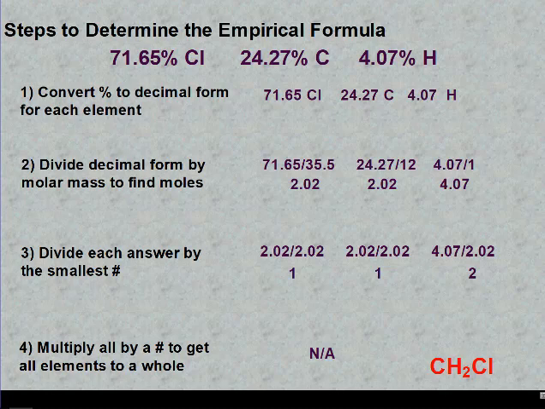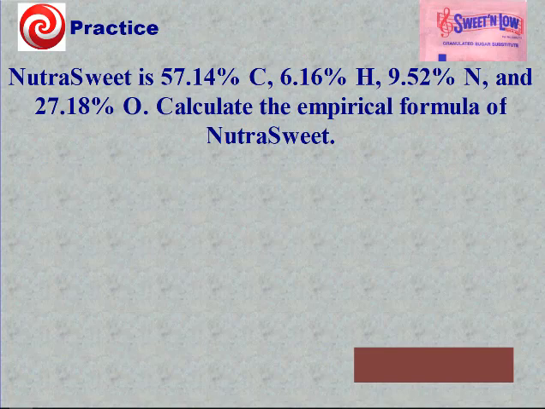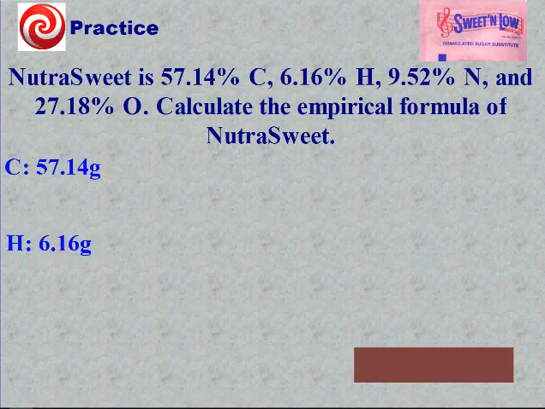So let's see that one again, but from the beginning. Here we have NutraSweet, and they're giving us the percents of each of them. So step 1 is I need to write my grams of each of my elements. Make sure that you're writing neat. There's a lot of steps involved, and so if you're writing sloppy, you may get messed up throughout the problem. And so it's a lot of time to waste on a problem if you're being messy and mess up a number. So I have my grams of each.